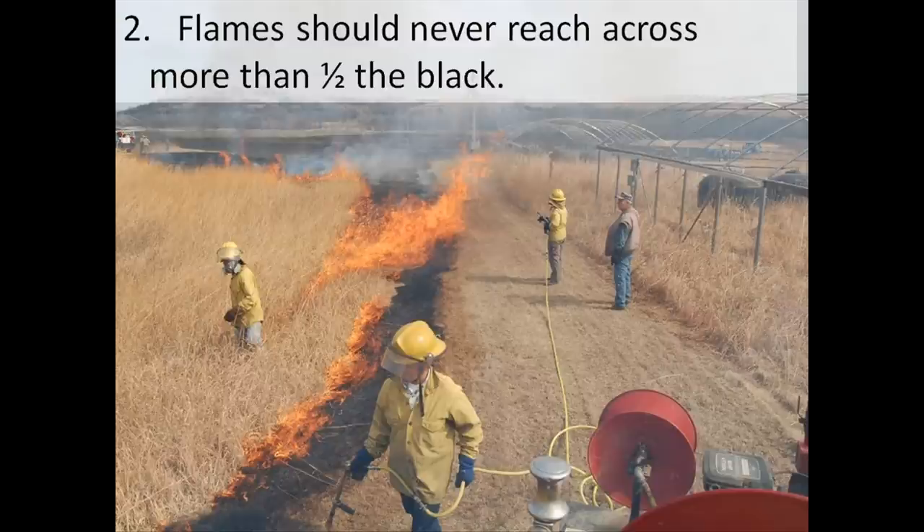The second rule of thumb is that the flames should never reach more than half the distance of the black. Look down at the fire — that is a backing fire. The flames are reaching about halfway into the black, which is a good distance. This makes stripping somewhat infuriating because that stripper would literally have to put down about a four-to-six inch strip. Initially your first strips will seem fairly small and be somewhat frustrating, but they're much, much safer. If you take too big a bite, you're getting a bigger black area, but there's a good chance that fire is going to jump into the fuel on the far side.